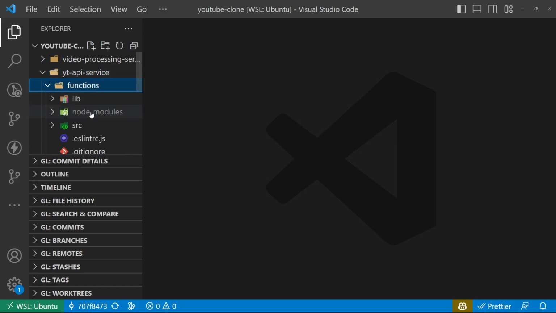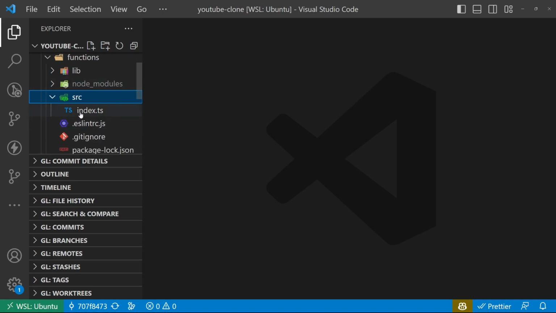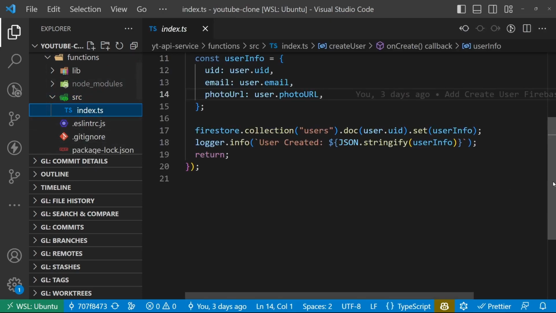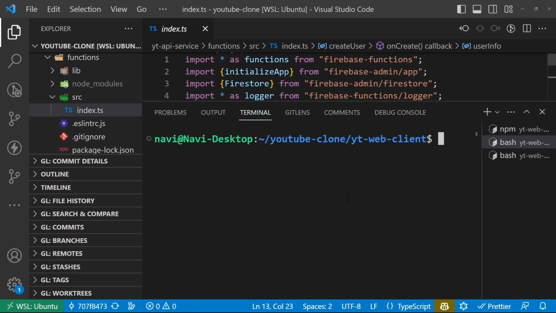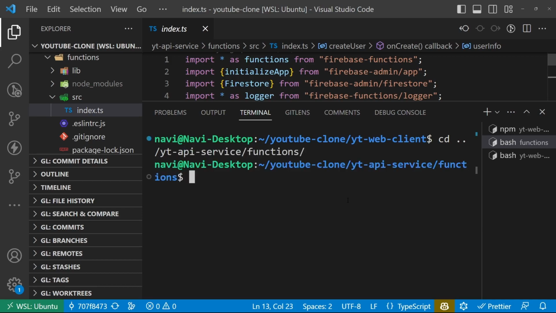In our functions, we're going to add another function. We could put it in another file, but we're not going to put too much code here, so we might as well use a single file just to keep things simple. But first things first, let's move into that directory, which is YouTube API client, and then into the functions directory, because that's where our NPM project actually is. And we're going to install a dependency.